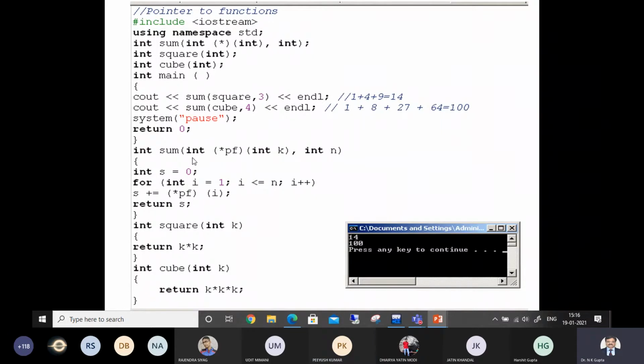Now I'm passing. This is the definition. Now what I wanted to pass? I wanted to pass this square. I'm passing square, this function. If I write the name of this function, what is it giving me? Address of the function. Okay. Now in the definition, I have to write a pointer to this function. Then only it will accept. If the pointer to this function is available in the definition, then only it is going to assign this address to this pointer, isn't it?